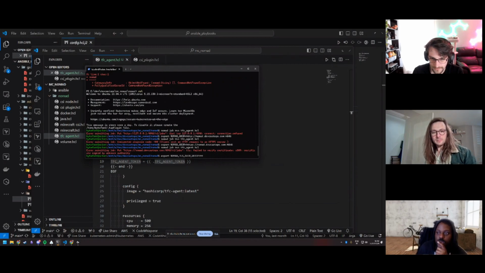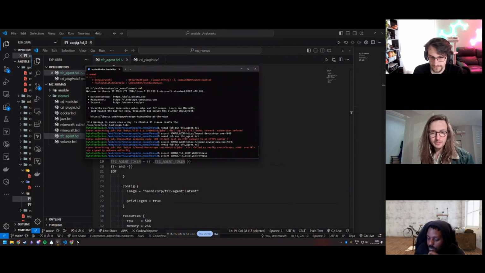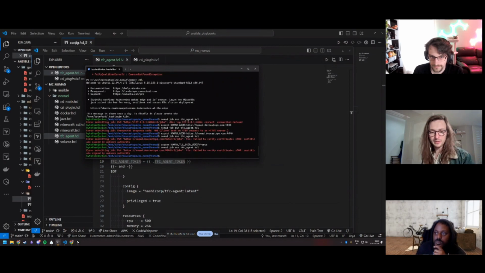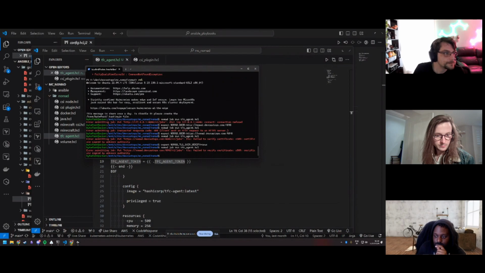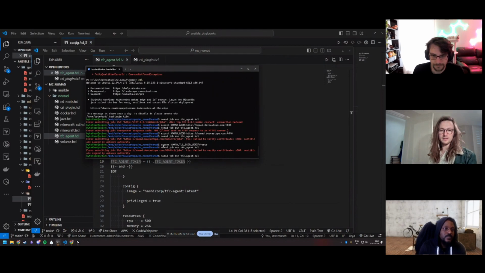I think so. I think I did it with a flag. Let me trawl through my history. That's not the right terminal. I think I had it in a VS. Oh, there is just a flag. Yeah, just dash TLS dash skip dash verify.